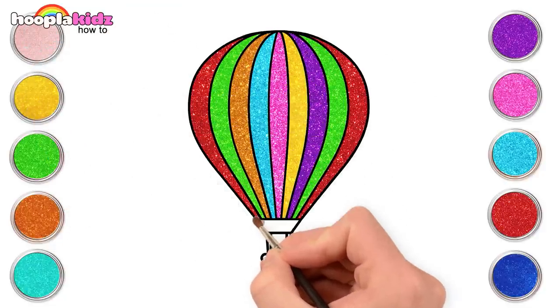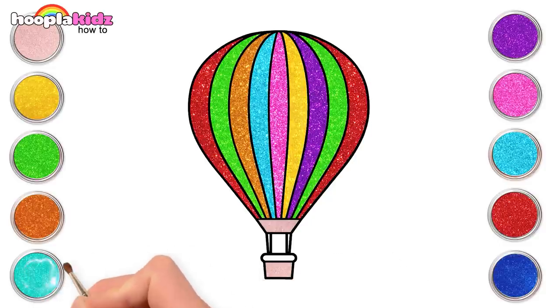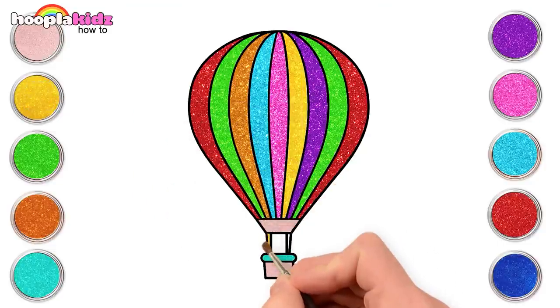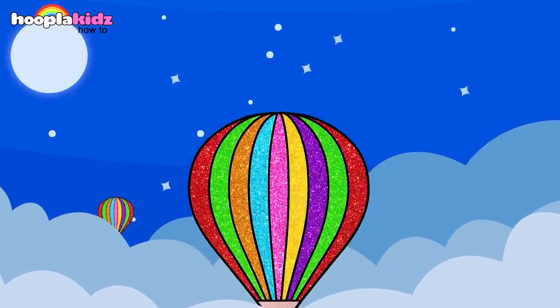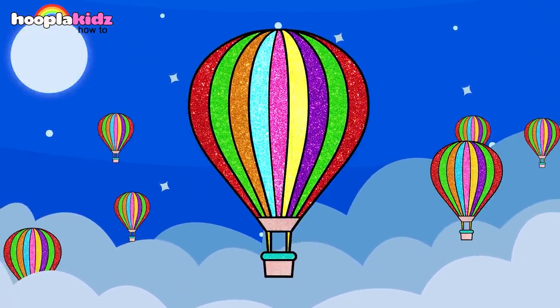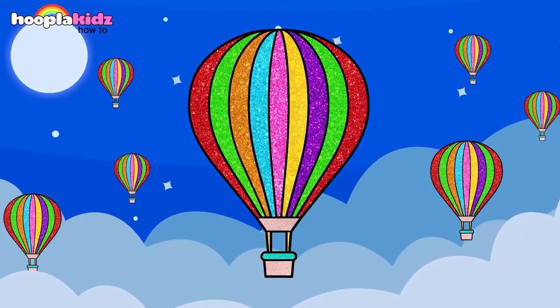Let's quickly complete it. Sea green for the skirt, and golden for the details. Yay! Ready to fly? Woohoo! This is magical! Here is our lovely hot air balloon.